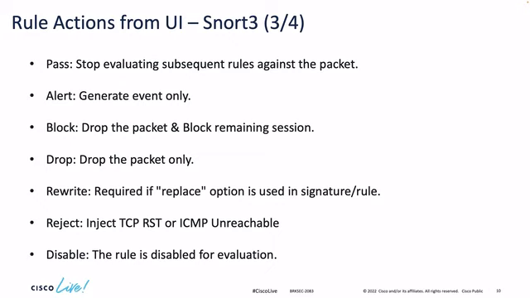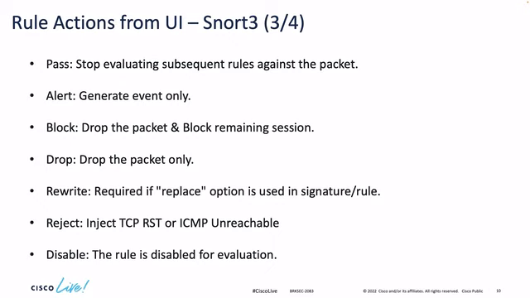When a particular signature has an action configured as pass, the system would stop evaluating all the subsequent signatures once it encounters a signature with the action pass against the packet passing through the unit. Now, we should be very careful when we have the action associated with a particular signature configured as pass, because it would just stop the subsequent evaluation.